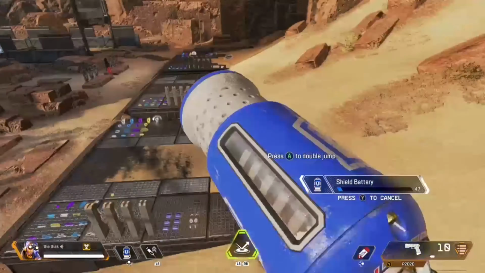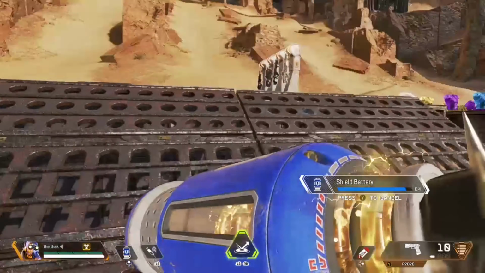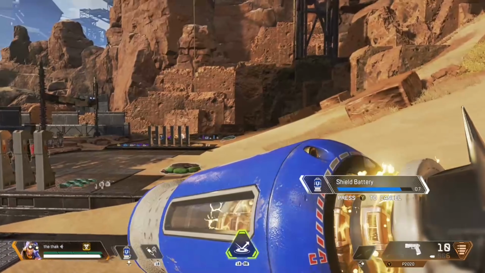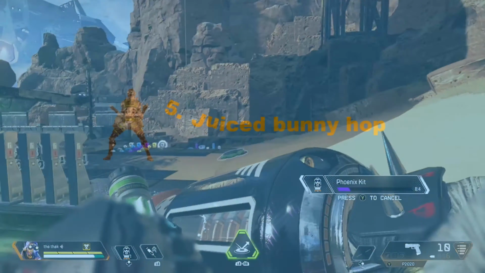So the best way to do that is to heal as you're on your jump pad. So throw your jump pad down. As soon as you hit it, pop your heal. That can be a shield battery, it can be a Phoenix kit, it can be any kind of heal, it works, and same for reloads as well.